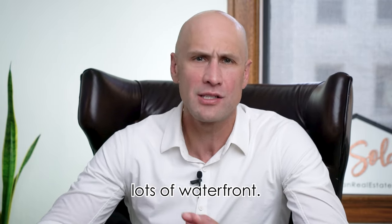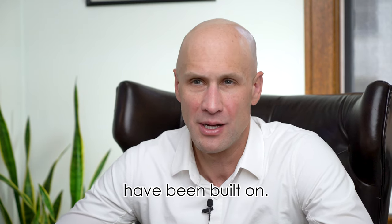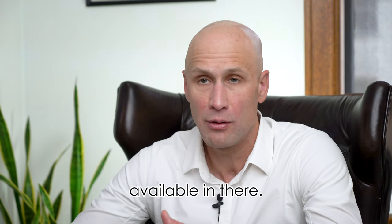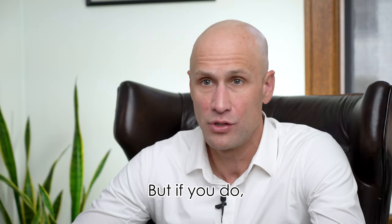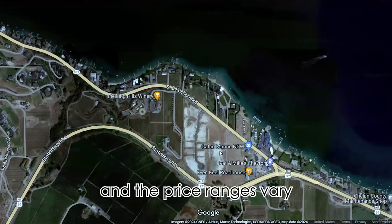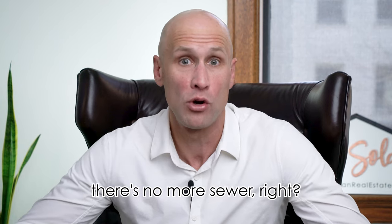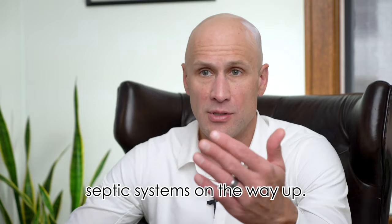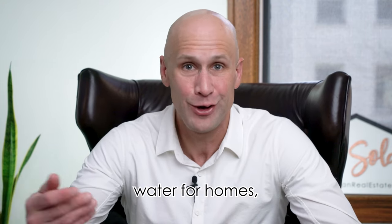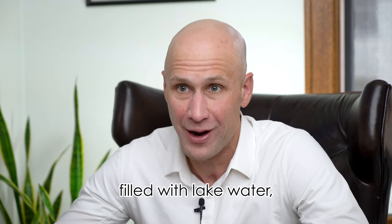If you go up lake, there are lots of waterfront lots — basically waterfront lots all the way up. The majority of these Lake Chelan waterfront lots on the South shore have been built on, so looking to build that waterfront dream home on the South shore is going to be few and far between. But there are still lots available; they're going to be steeper, rocky, and hard to build on, but if you do, you'll have an amazing Lake Chelan waterfront home. About three or four miles up lake on the South shore there's no more sewer — it's all going to be septic systems. Most homes get their water from a well or from the lake. Those Lake Chelan waterfront homes are actually pulling water out of the lake, so they have filtration systems and UV lights. People actually drink the lake water up lake.